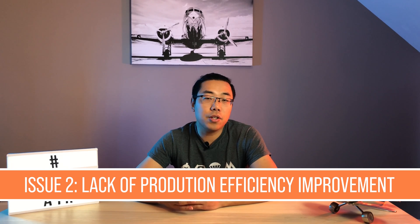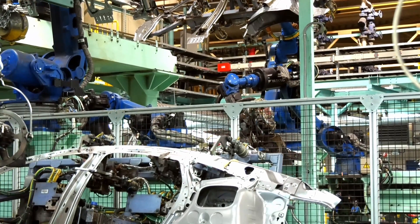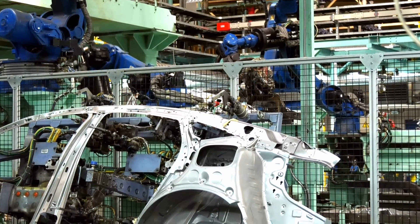Also, because manufacturers don't have a large enough base to spread their investment, it's very challenging for them to innovate the production process. Even for top-of-the-line airplanes, you don't see the robot arms in GA factories that are very common for auto producers. This is why the variable cost is also so much higher than for cars — not so much about materials, but rather the manual labor cost and less efficient production process.